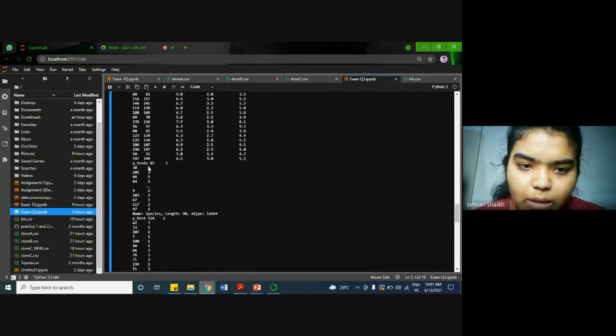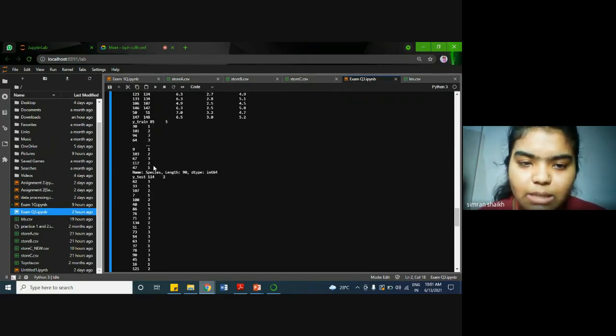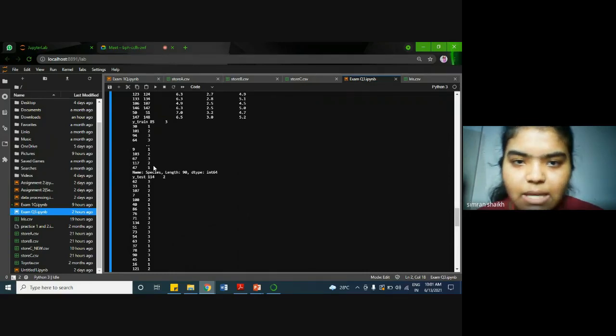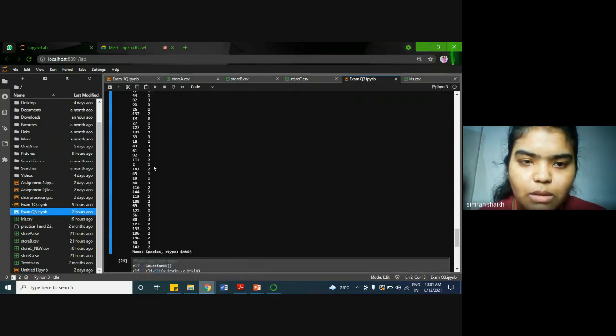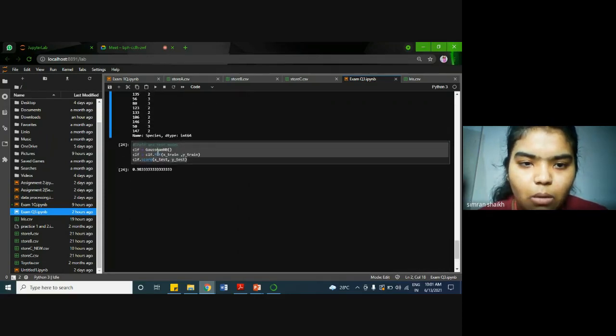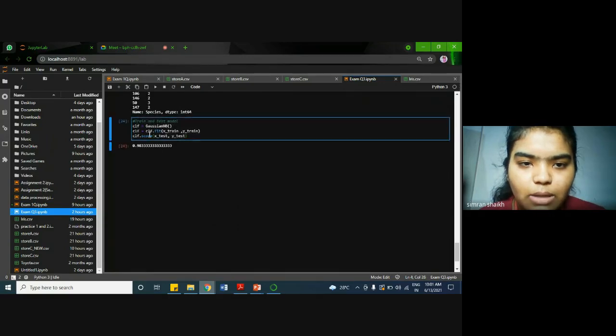Here is your y train, now 1, 2, 3. You can see first we did not have this, but this 1, 2, 3 is nothing but our species. Like one is Iris setosa. All right, so we have got the output of the named species. Now here we are going to check the classification dot fit. This is the value that we get, that is 0.9833.